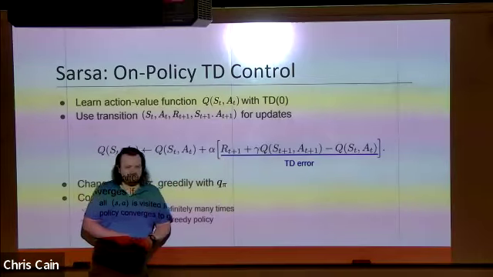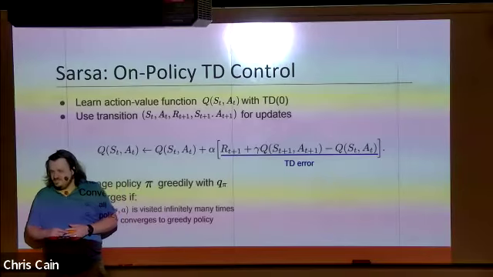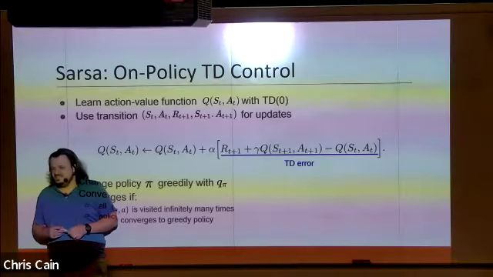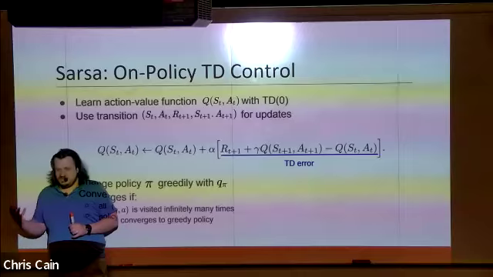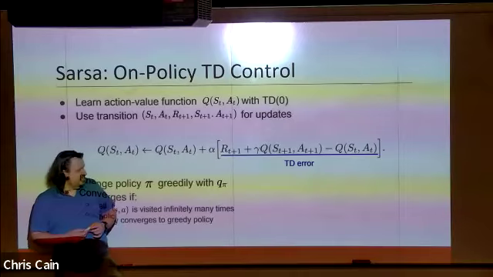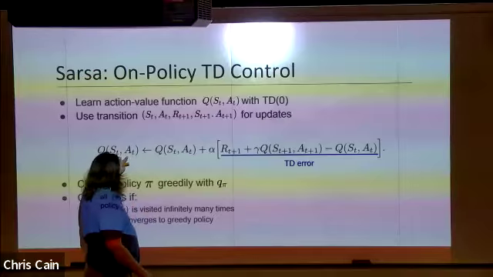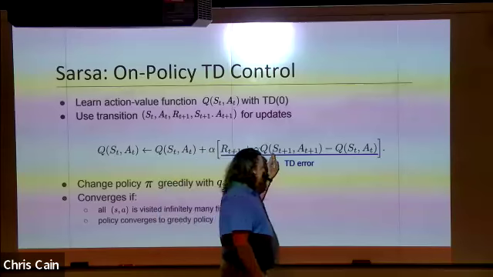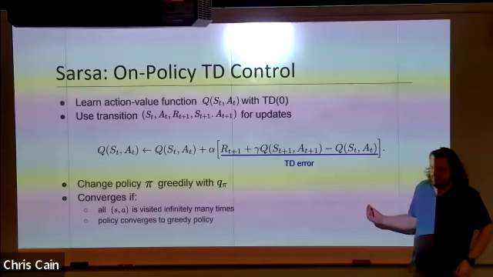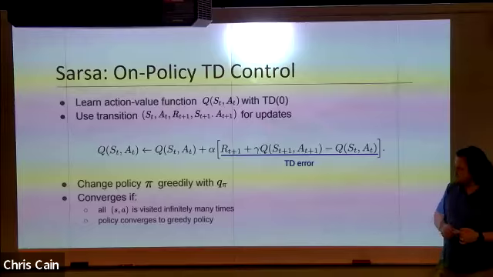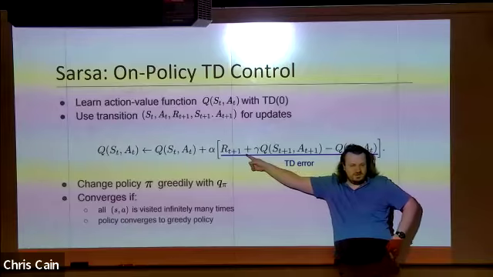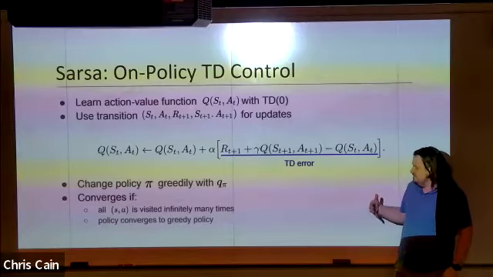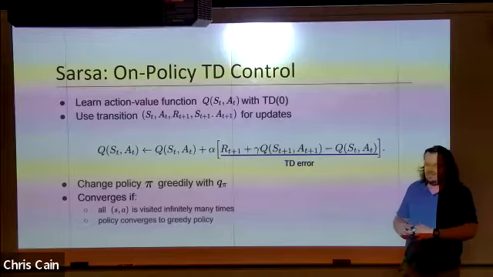What is R? It's the reward as we get to that state. So if there's a movement-based penalty, like we talked about in the maze where the movement penalty is always -1, this would be for moving from the state action pair at time t to the state action pair at time t plus 1. When we get to that new state action, we're going to have received a reward from the environment based on the action that we took. That is that reward. This is not the reward for ending the game or anything at the end of an episode. This is just the reward for the movement between the old state and the new state.